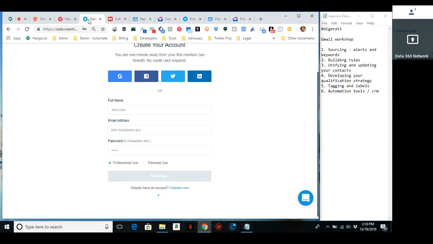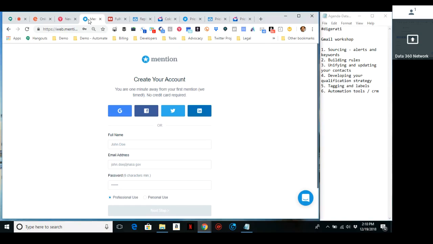The other thing we can do for searching is to look at a thing called the fire hose. And those are mentioning opportunities. With Mention, you can actually find out about anything. So we always call it a search on steroids. There are a lot of social search, data search, fire hose search, web tools.